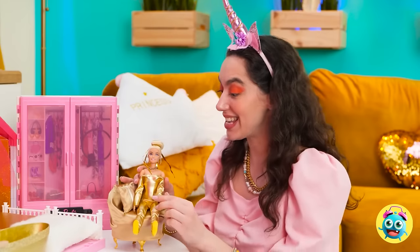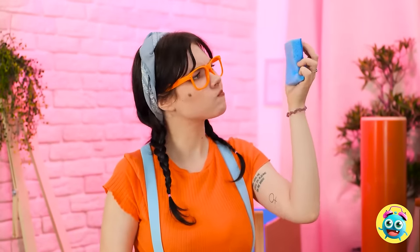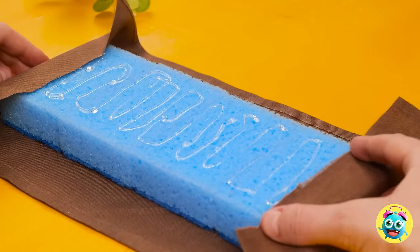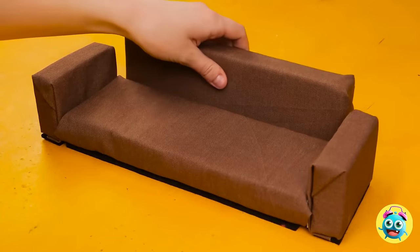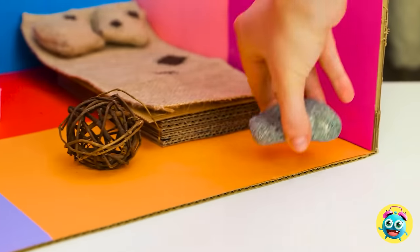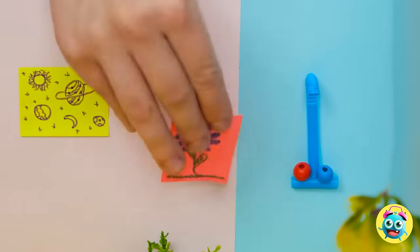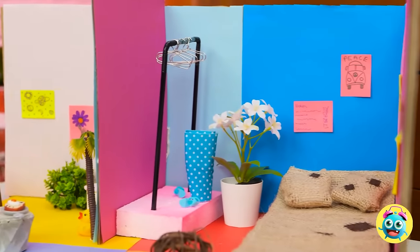What do you think, Kendall? Let me see that — wow, that's pretty fancy! Wait a second — maybe I can make a chair for my doll! I know what to do! I've stuck these sponges together, now I'll put glue on them and go all the way across. I'll fold a piece of fabric over them and stick them to the glue, keeping it as neat as possible. I'll stick black belt to the center, then flip it over. I'll do the same to make the back and the sides — now we have a couch! Try it out — it looks so comfortable! I've got some accessories: have some cake, you'll need some plants, how about some wall art? I prefer the classics. You'll need a photo of your bae! I think we're almost finished — now that's what I call a home! Just like a palace!